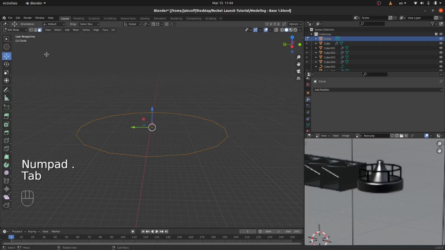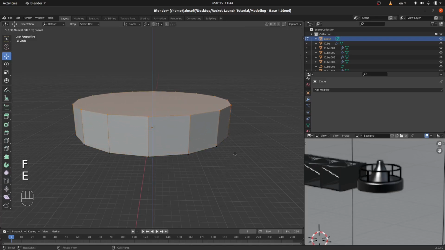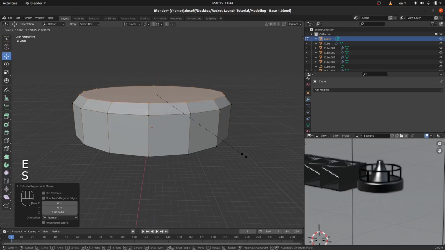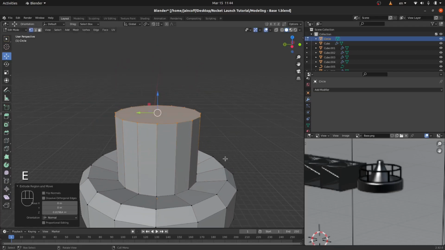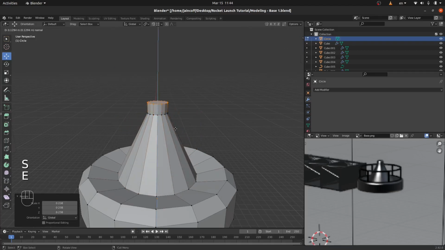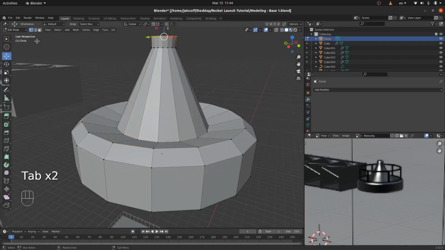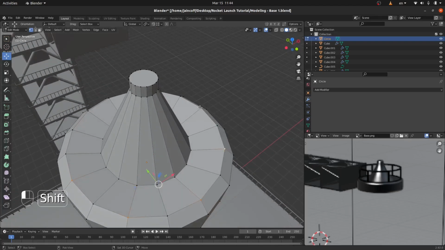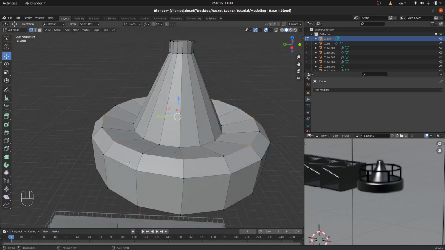Let's work on it. First, let's fill it, so hit F to fill it, and hit E and go up, just like that. Let's go another up over here. E again, and let's try to do this. I'm just trying to create something that looks like an interesting shape. Yeah, like that. As you can see, we're just extruding. Also for the fence, we got some kind of a fence. So I'm going to select every other vertex, just like this. Okay, perfect. We got it well counted.